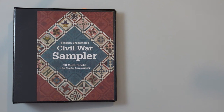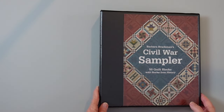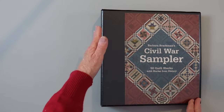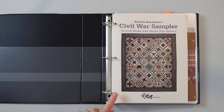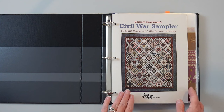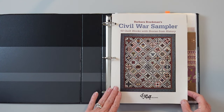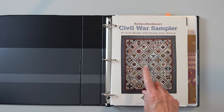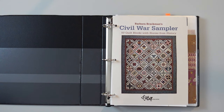So it won't be as difficult as you think. We're going to start with all 8-inch blocks — we'll get all of those out of the way first. Now a little about my book and my binder and how I've got myself organized for this project. This is the cover that was cut off of the book — the spine was cut off of mine and I've had it hole-punched so that it goes into a 3-ring binder. Every page from the book is in this binder in the order it was in in the book.